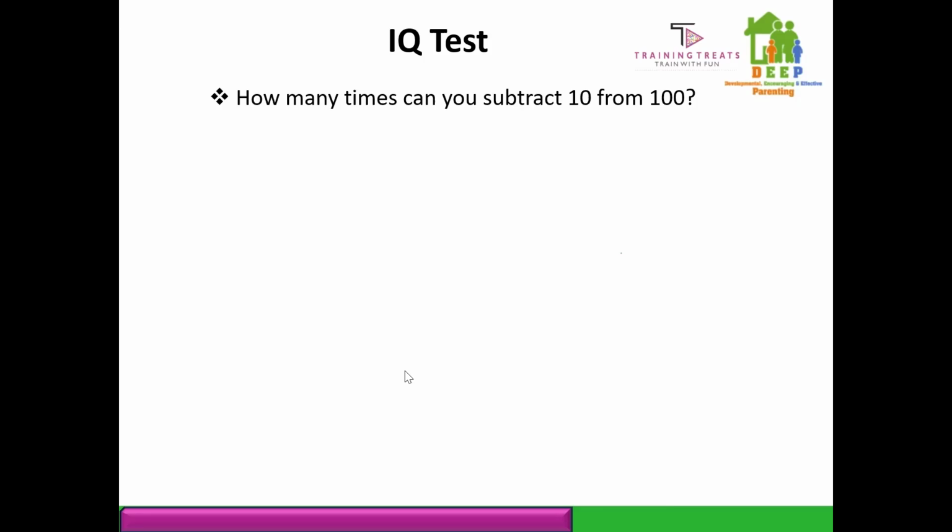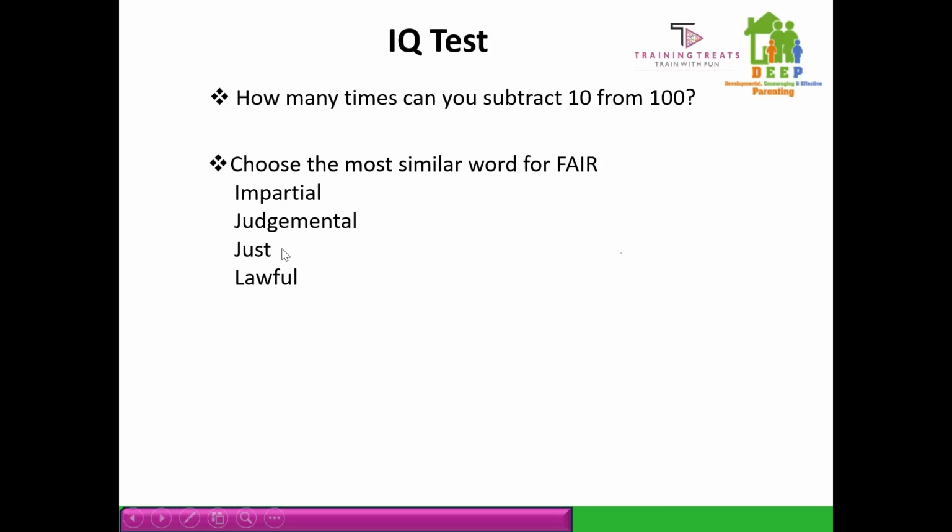Okay, let us go back to our second question. दूसरा सवाल आपकी स्क्रीन पर ये रहा. Choose the most similar word for fair. I have put up 4 options. Choose the most similar word which matches the word fair. So there are 4 options: impartial, judgmental, just, and lawful. Yes, teachers. Someone says impartial, someone says just. Okay. What do others think? 2 people are thinking. I hope other teachers are also thinking. So there's impartial, just. Any other responses, please? Impartial, just, lawful, judgmental.